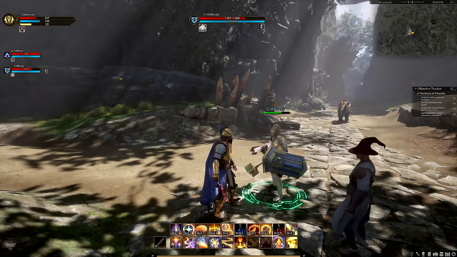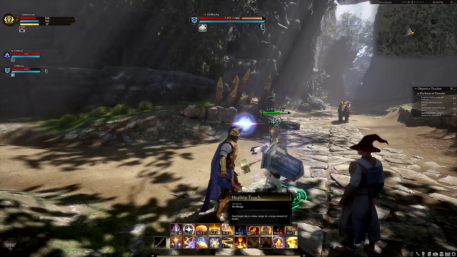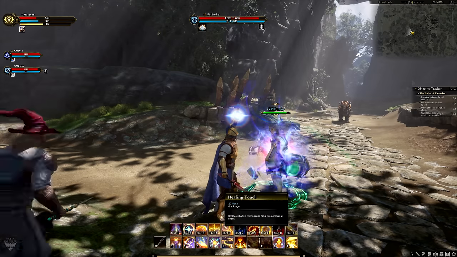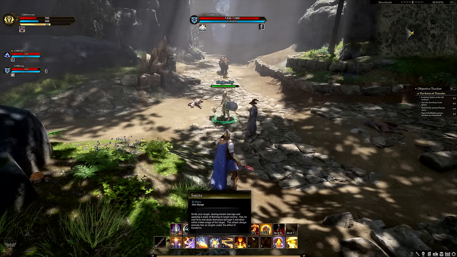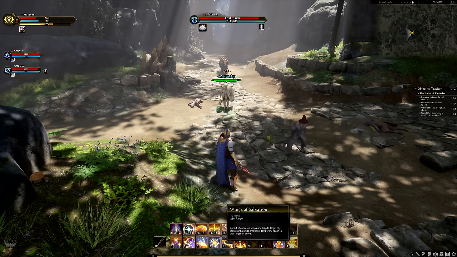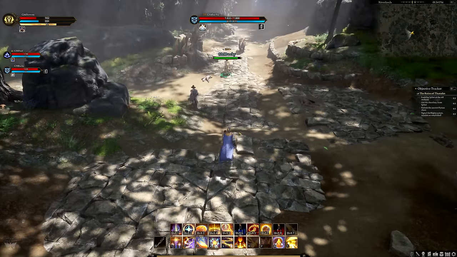Oh, there you go. Okay. See, look at that. What I taketh, I giveth. There you are. Have health. This one combos really nicely too with the next ability, the Wings of Salvation, because it'll let you get into melee and then you can follow it up with a healing touch on them if they're low. Yeah, this is essentially an ally gap closer.